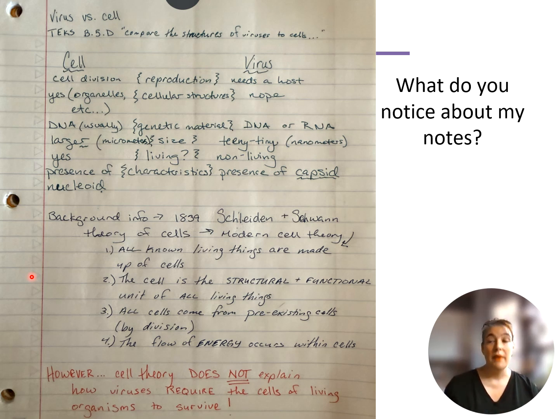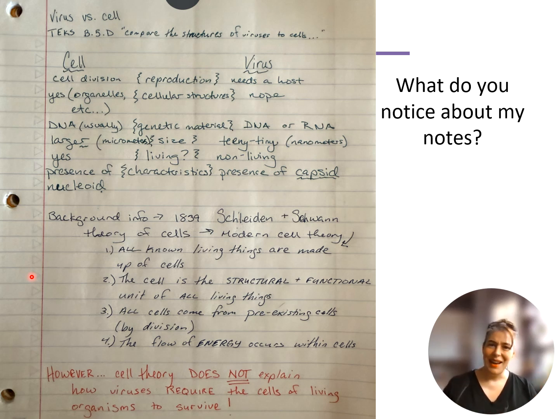And the flow of energy occurs within cells. So that metabolism part that we talked a little bit about. And so that background you wouldn't have necessarily because I didn't talk about it. But that's something that I hope you remember from 6th grade when it would have been covered. And if you're like, I know that, that's fine. Great. If you're like, that's okay. Just review. You can write this down now. You can even make a note, like go back to cell theory, review that.